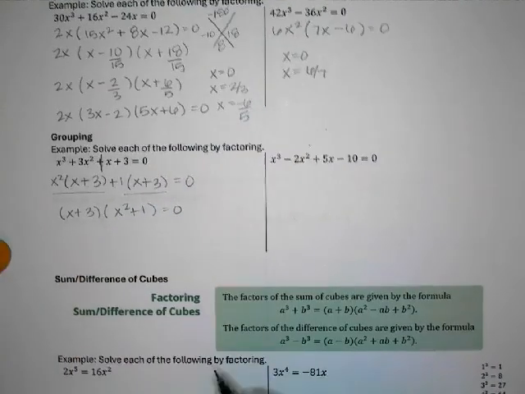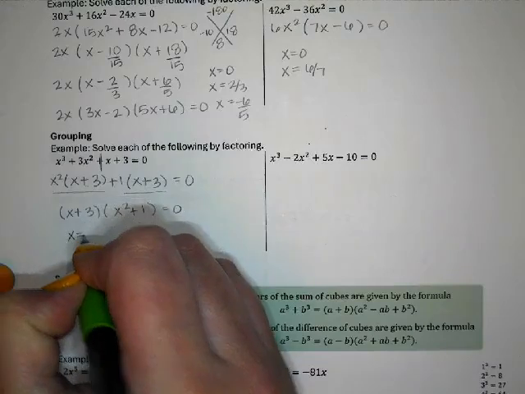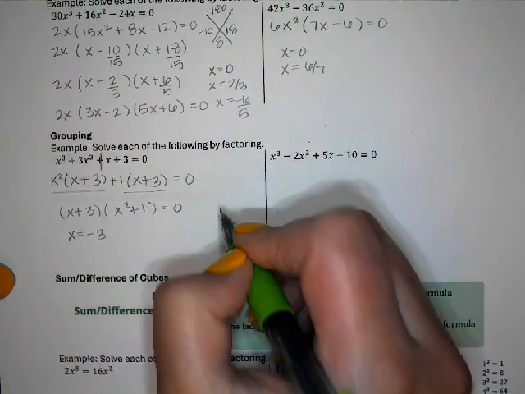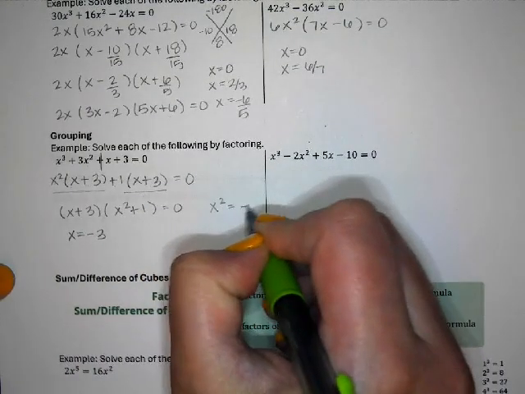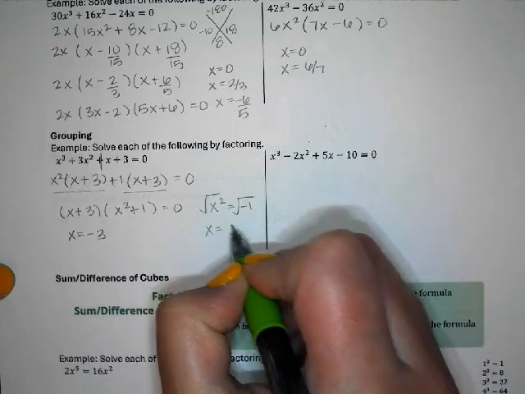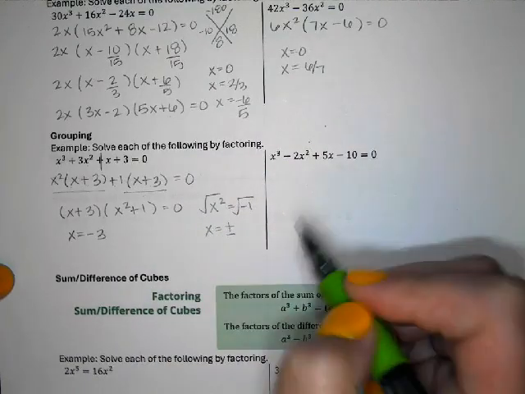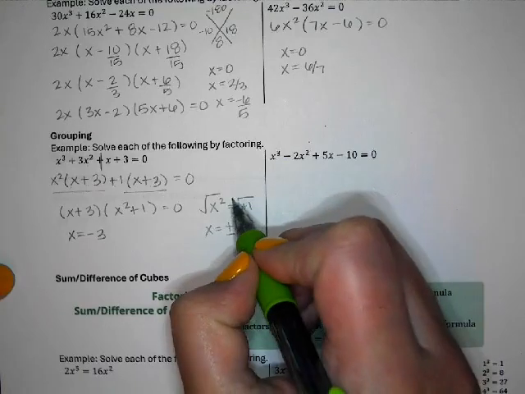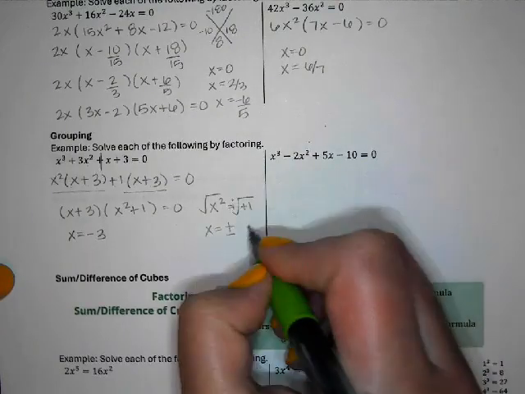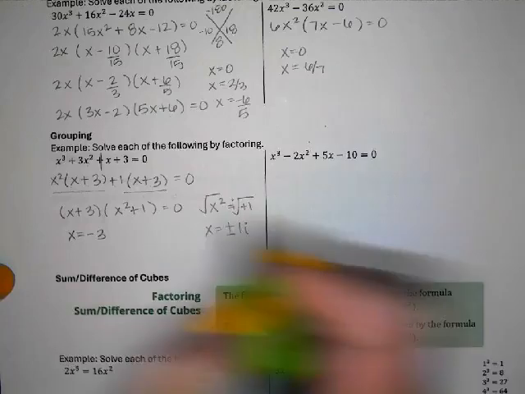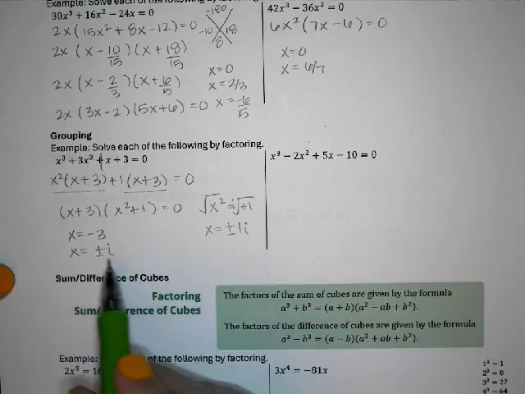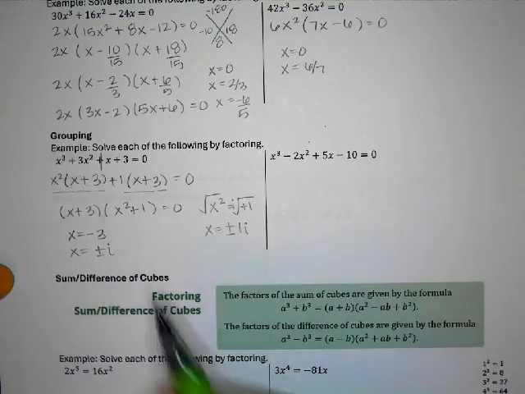Okay, so this factor is negative 3. That's what that factor gives us for a solution. For this one, I'm going to say that x squared is negative 1, and then I'm going to square root both sides. So I always get a plus minus when I square root. I get 2 answers. This negative means that I'm just going to have an i with my answer. It's going to be an imaginary answer. And the square root of 1 is just 1. So this is plus or minus 1i, or you could just say plus or minus i. So 1 real answer and then 2 imaginary answers, or you could say 2 complex answers.